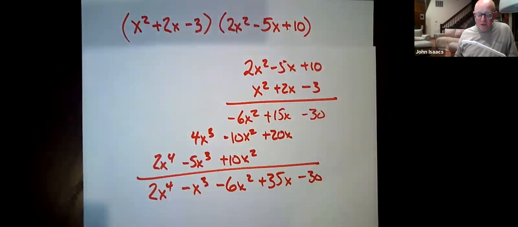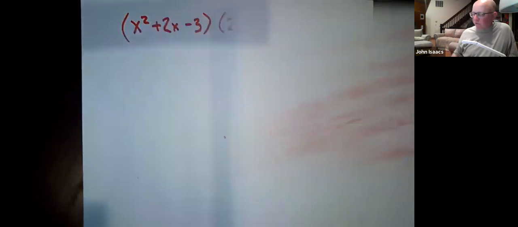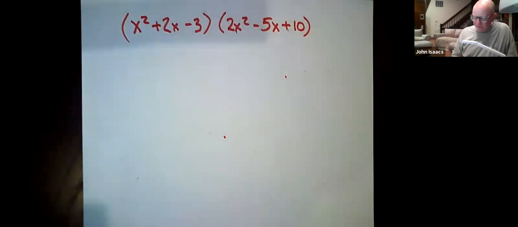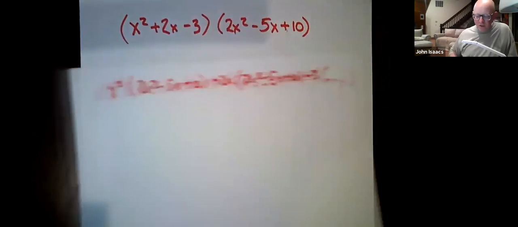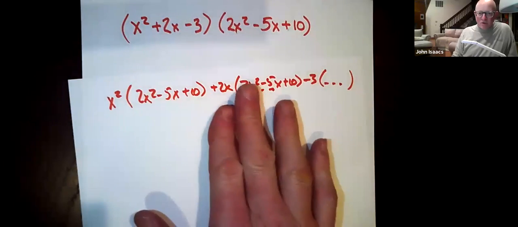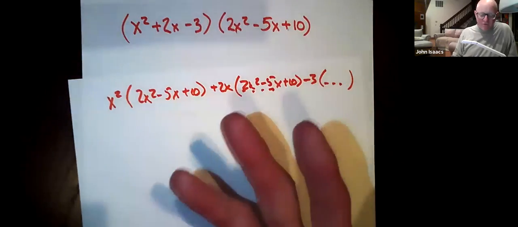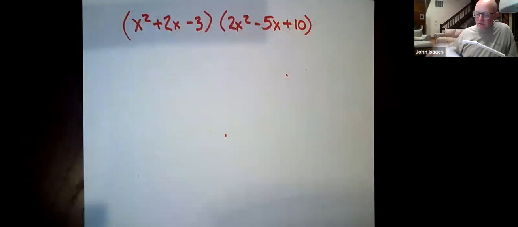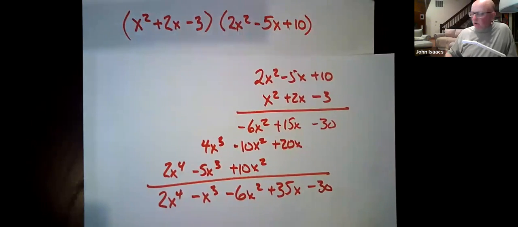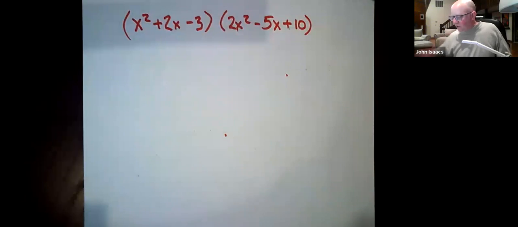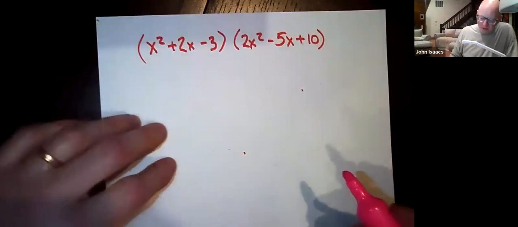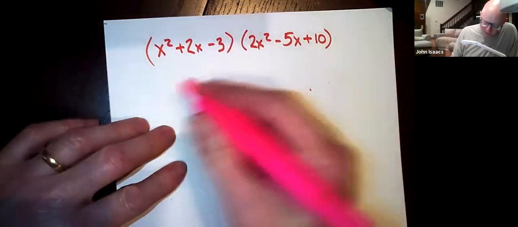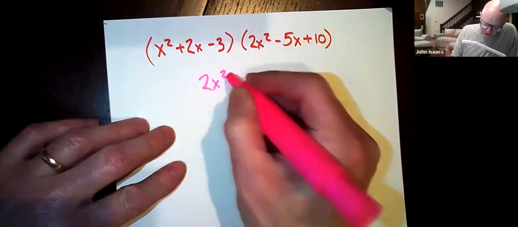I also want to show you how to do this with a table, which would probably be my preference. This is nicely organized. This is nicely organized. If you were to do this out, this is not nicely organized. If you just use distribution or like a foiling type concept, it's not nicely organized. Stacking is nicely organized. All right, let's try my favorite. I told you it was my favorite while we were doing the videos, and that's using a table. So I would write, it doesn't matter which one we do across the top versus down the side, doesn't really matter.